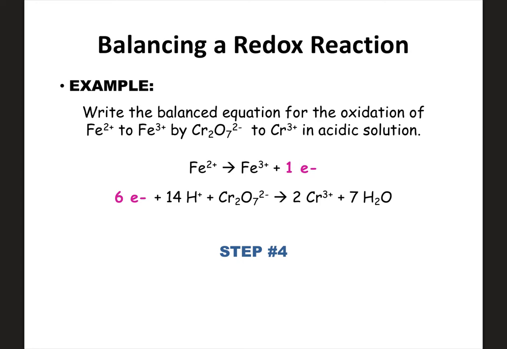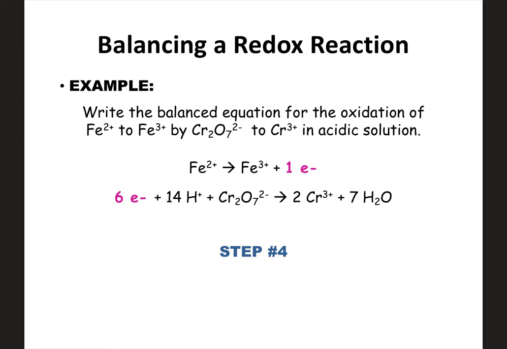Step 4 says you're going to use electrons here to balance the charge. All right, so if you look at each half reaction individually now, if we look at the top half reaction, we have Fe2+ going to 3+ here. So 2+ to 3+. So we lost 1 electron, okay? We lost 1 electron, so we put on the product side here 1 e-. Essentially now, if you total up the charge on both sides, it should be equal. It doesn't have to equal 0, it just must be equal on both sides. So 2+ on the left side, you have 3+ plus your 1- is now 2+. All right, so the charge matches on both sides here of this half reaction.